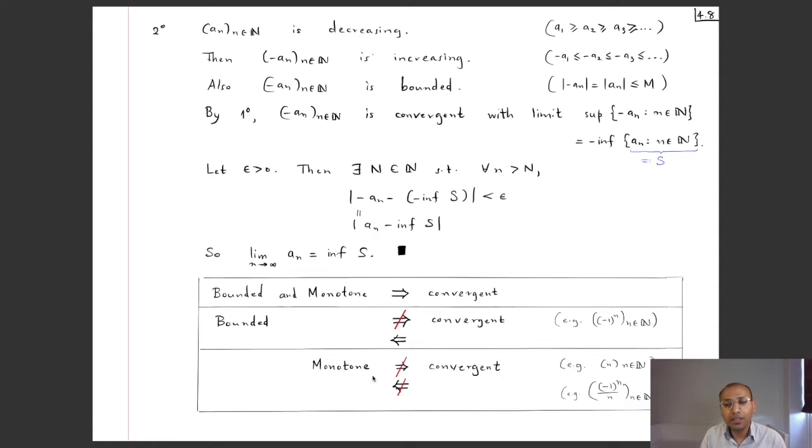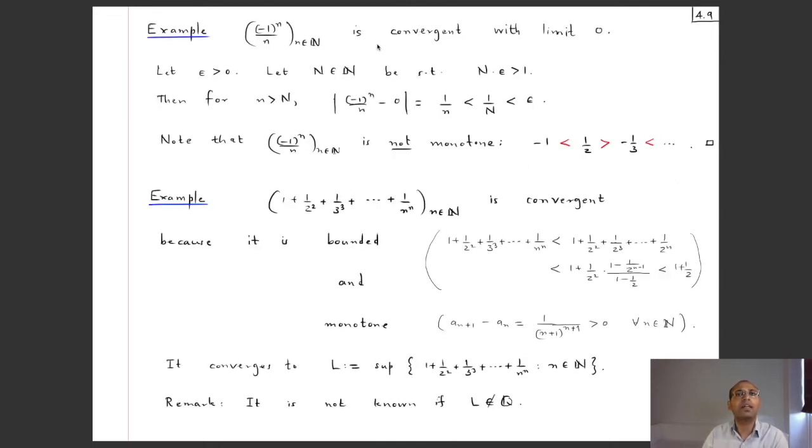Similarly, convergent does not imply it has to be monotone. Okay, so for example, if you look at this sequence, with the alternating signs, minus 1 to the power n divided by n, we had seen it's not monotone, and in fact let's see that it is convergent. Okay, so convergent does not imply monotone. So let's see an extra example, namely this one, where we claim that this is in fact convergent with limit 0. So to prove this claim, what do we have to show?